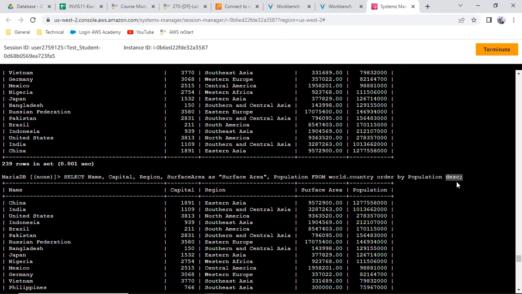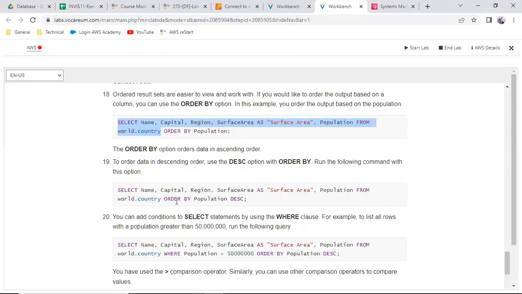What happens if I write DESC? The order is arranged from descending order. Population is organized in descending order. Okay, DESC, small or big letters is enough. So I hope all of you understood this 19th one. Yes, sir. Okay.